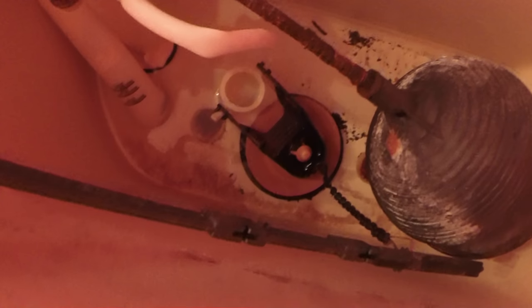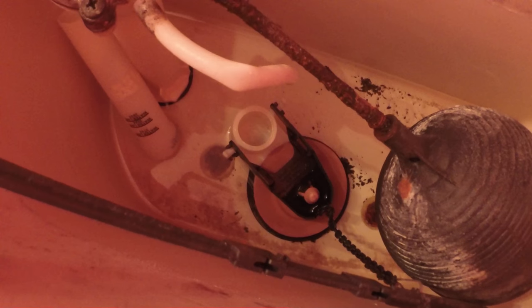Right down there — I'll point to it with the screwdriver — you can see that nut right down there, the top of the bolt, and there's another one. They rust really bad, even though they're basically brass. I don't know if they're brass-coated or what, but they will corrode and rust like crazy.